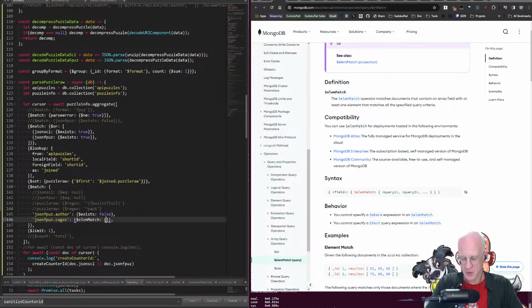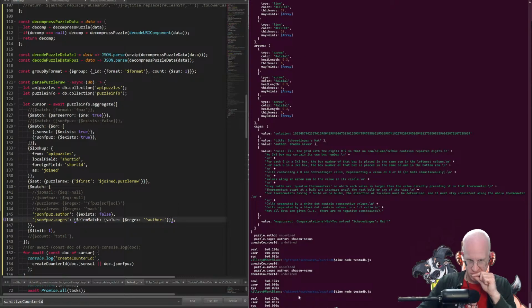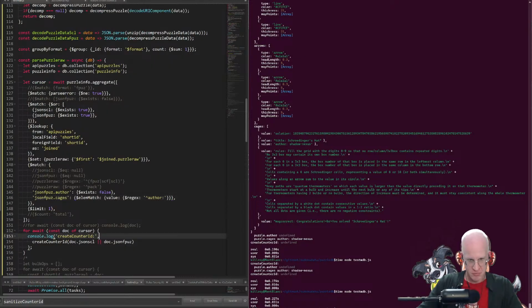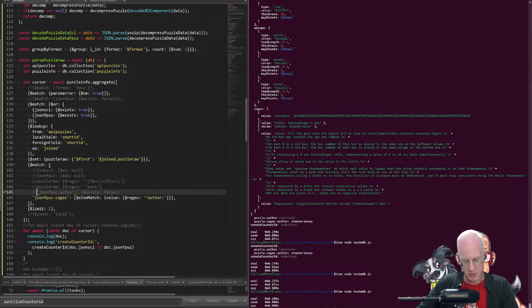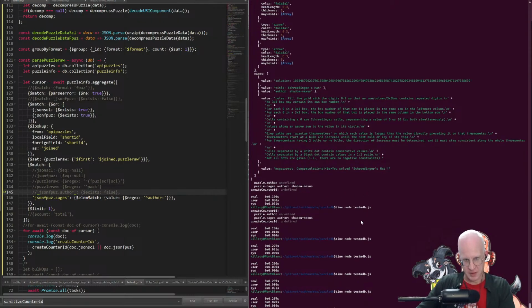And how does that work? Value $regex author. Well, that's not doing what we need to do. Match value regex author. What if I want to find one like that?